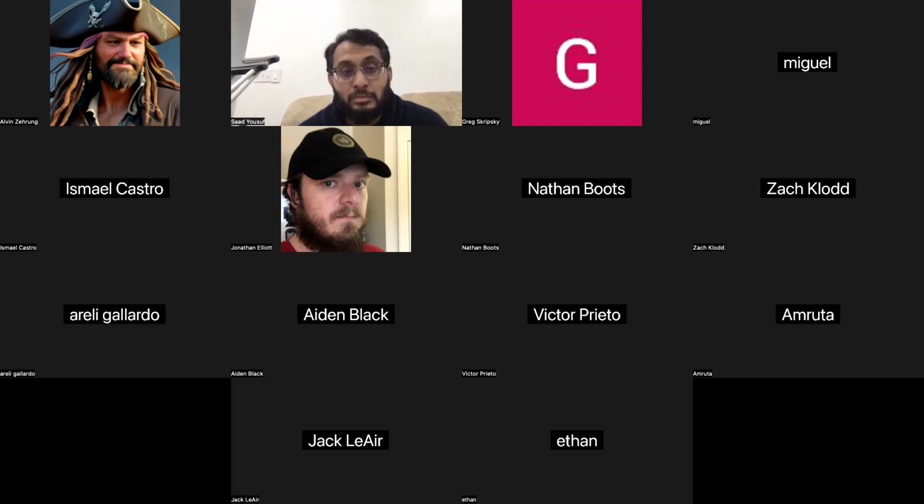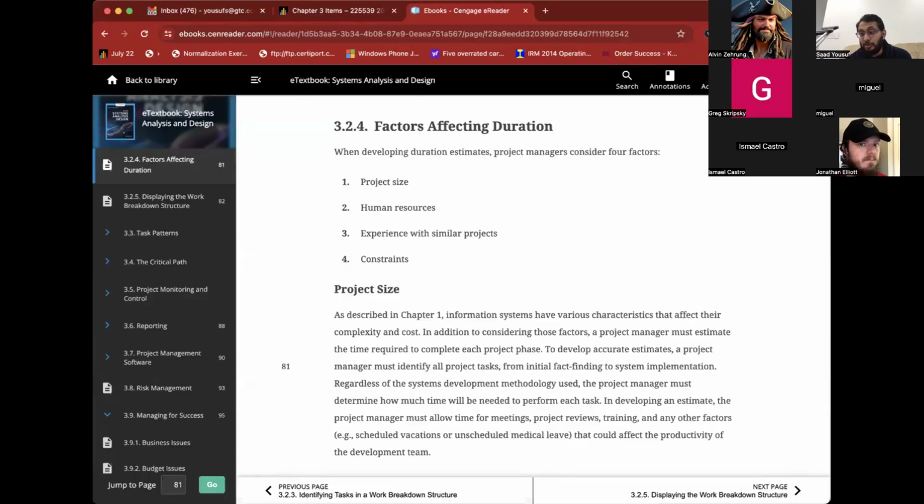And Ethan made a good point, basically what you just said. He said if you have a super big team, like 100 people or 50 people, and you have just a simple change that needs to get instituted, it has to be run across the entire board and bring everyone, and keeping everyone up to speed is also a big issue. Absolutely. And people who have knowledge about the project, of course, can be of great help. People who have worked on similar projects in the past, certainly they can be of great help. So those are some of the factors to also keep in mind.